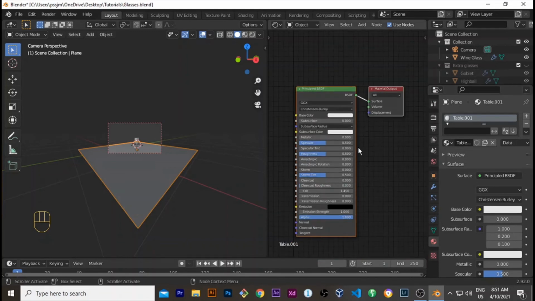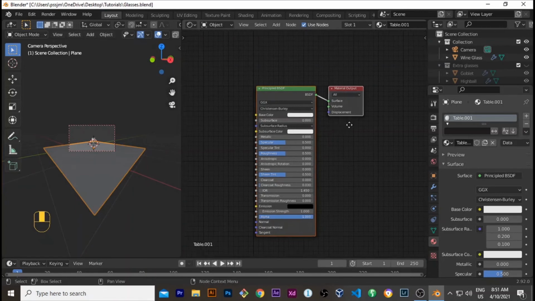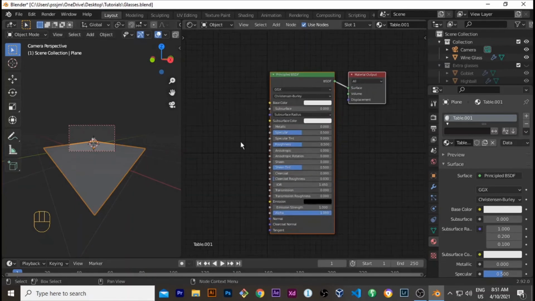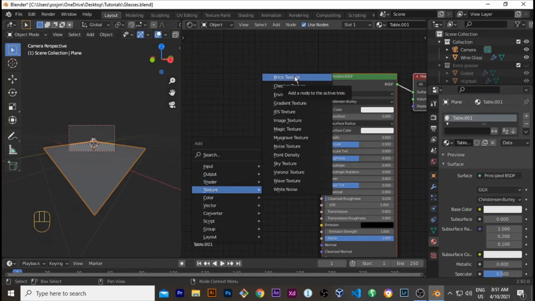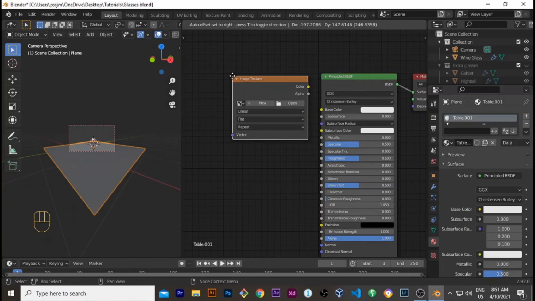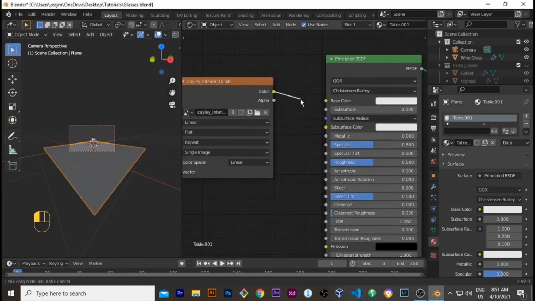So now in order to add that image texture, we have to change it from white to take the color of that texture that we placed. To do that, we say Shift A, texture, and image texture, and then we're going to put it here. Then we're going to open that HDR, because I want it to be the one affecting that scene. And then the color, we're going to have to plug it into the base color here.